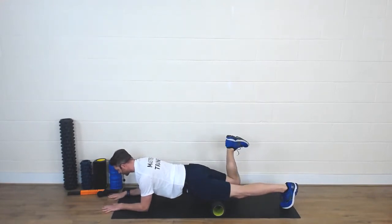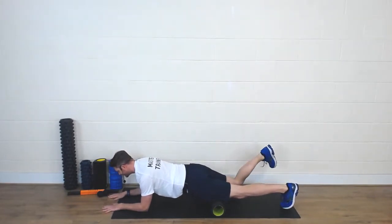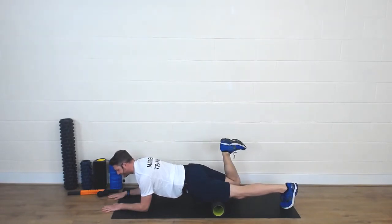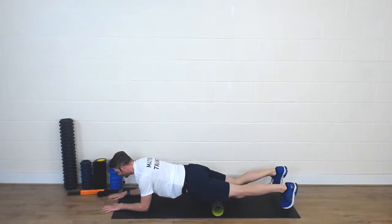And again, I've still got my shoulder blades pulled back and down, so I'm not adding tension into the neck, especially after we've just released that thoracic spine. I don't want to add any pressure or tension to that as well. So it's just about controlled movement here.